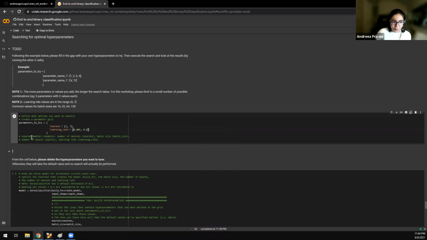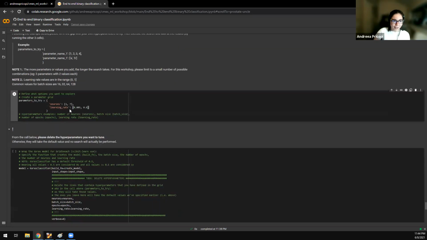Feel free to try anything you want, with the mention here that the learning rate should be in this range, that these are some common values for batch sizes, and that it will take some time to try all these combinations because we'll try each and every combination. So please do not use too many values at once if you want to see results quickly and maybe try other things then, because it will take some time. So try to limit yourself to 2 or 3 hyperparameters and 2 or 3 values. Of course, after you see that it tries them and you get some results, you can perform this grid search again.